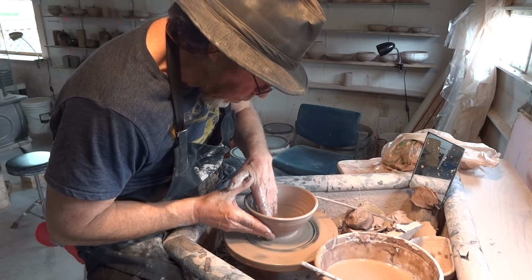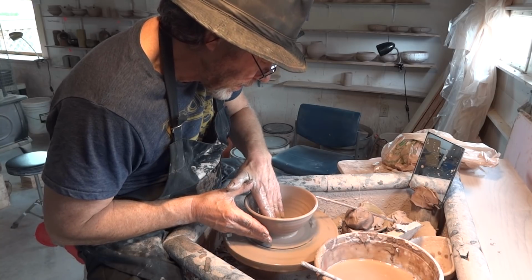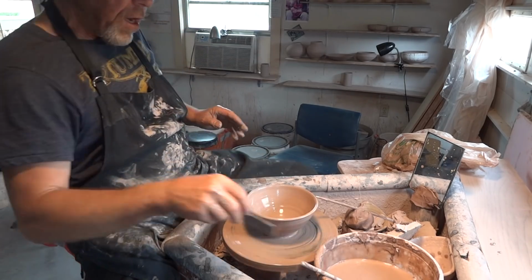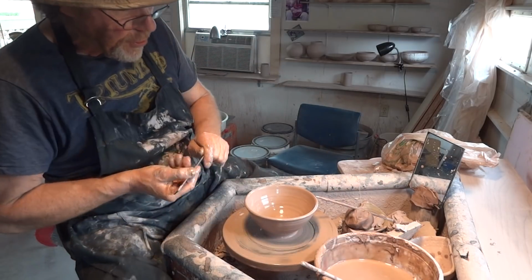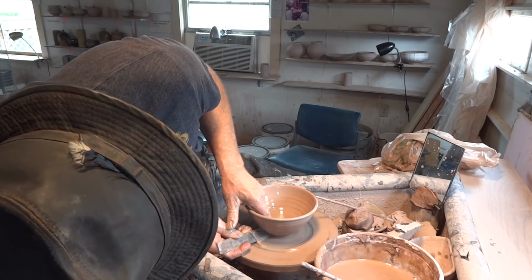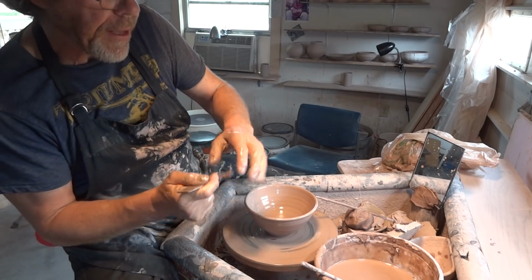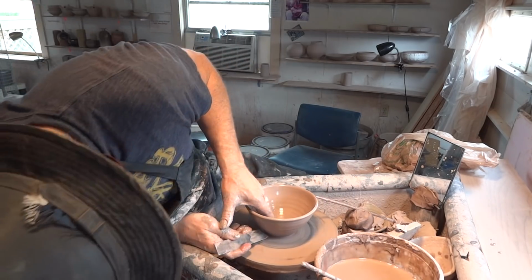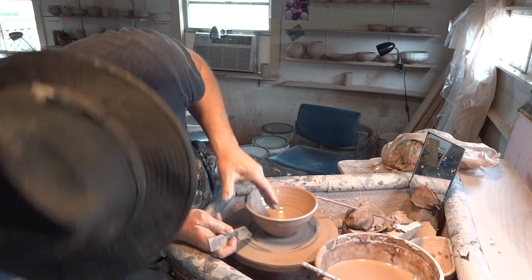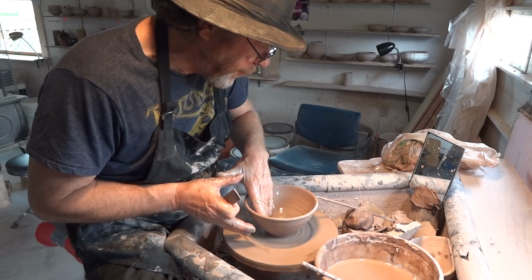nice continuous form in the base. So think about making bowls from the inside out, and think about the outside form afterwards, as it were. Okay, so I take my throwing stick and put it in, pushing in underneath with my fingers on the inside against the stick, and then I take off the clay like that. I call it wet trimming, because I'm not trimming it when it's leather hard, I'm finishing it right now.